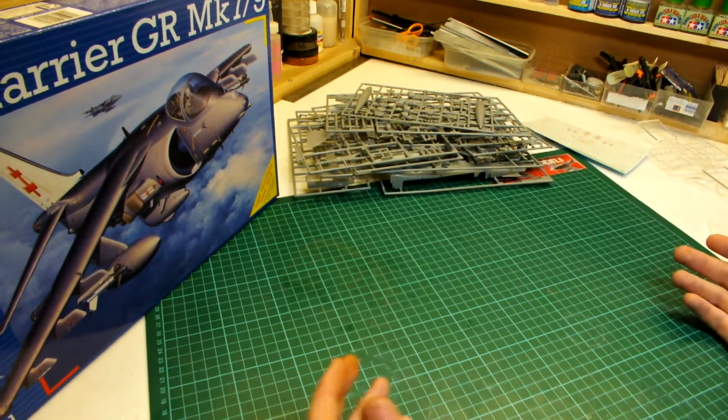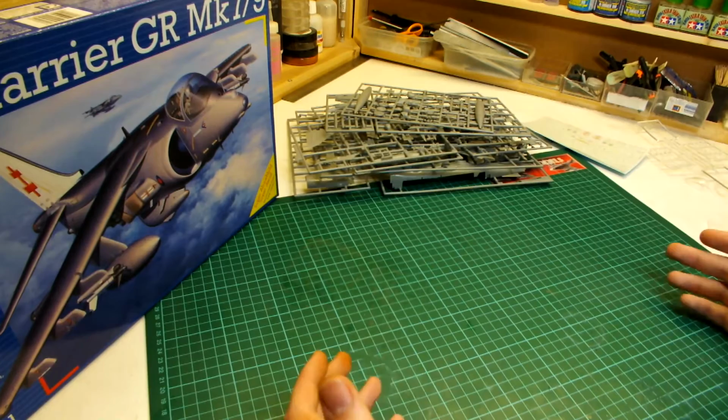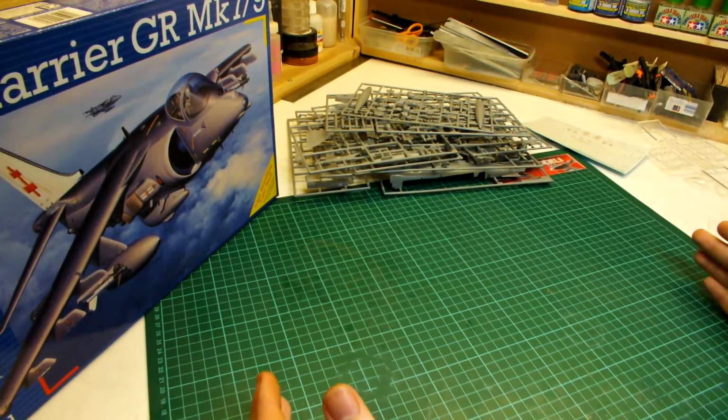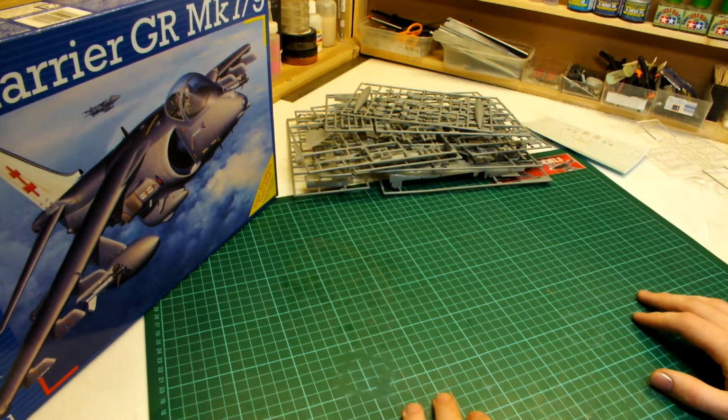And if you want more than just two Sidewinders, you're going to have to go out and buy some sort of box of weapons, like a Hasegawa weapons pack or something, A, B, C or D or whatever they do. But apart from that, it will be a nice build.